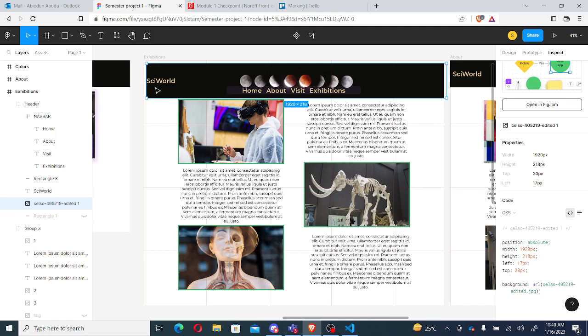So I'll be reproducing this using HTML and CSS. As you can see, it's just a page. It's just like an exhibition style page. And the first thing where you want to start web design is to actually do some analysis, do some planning. So I'll be doing that right now.